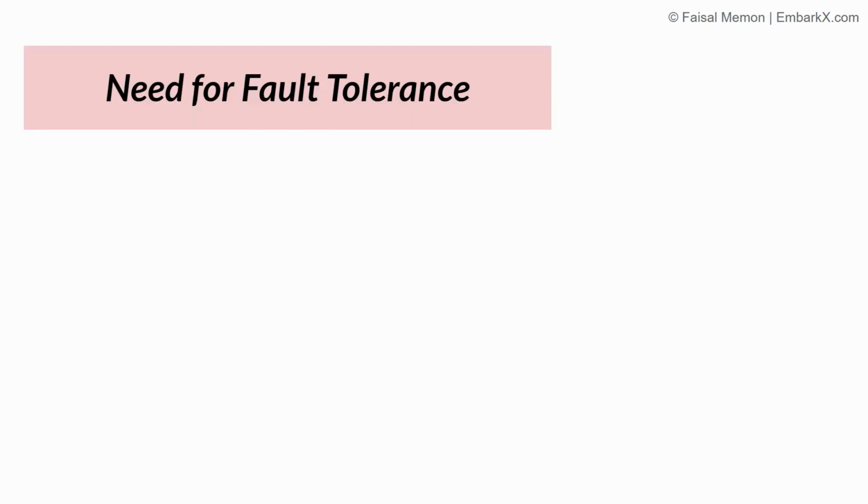Let us talk about some needs. If we have to highlight some of the needs, number one would be fault isolation. A failure in one microservice should not lead to the complete failure of the entire application. If one microservice fails, the failure should be restricted only to that microservice. That is where fault isolation comes into play, and this is one of the reasons why we need fault tolerance.